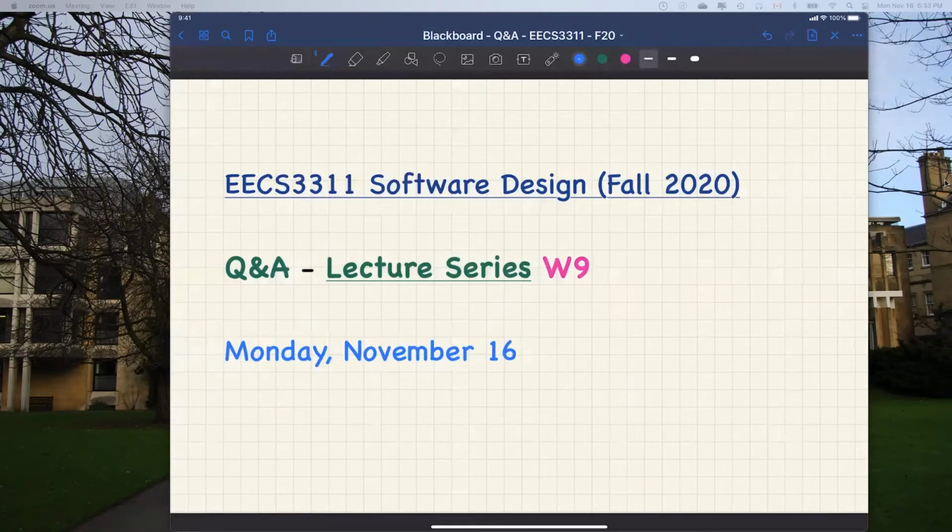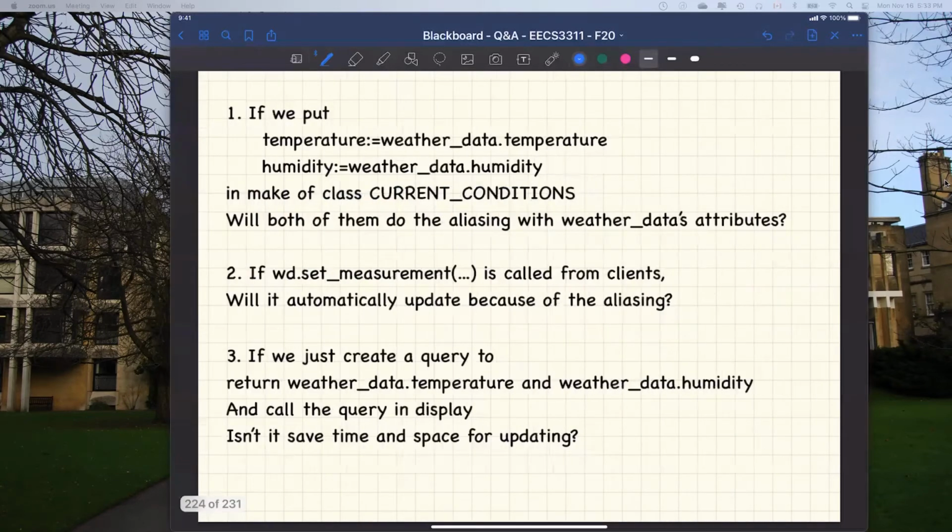Just to mention quickly. All right, so let's now talk about the week number 9 lecture. I put the first 3 questions together. They're not really related, but they're all connected to design number 1, which is about the remote procedure call, the design attempt number 1 for the distributed client server system. All right, let's go one by one. They're pretty straightforward, but I just want to mention the points so you will see.